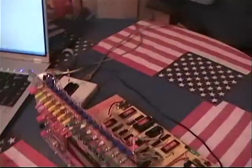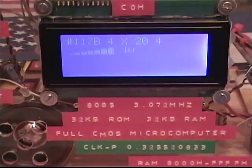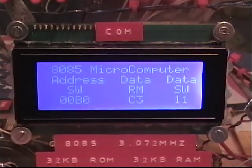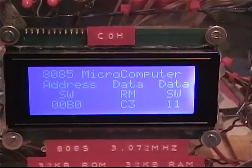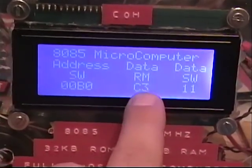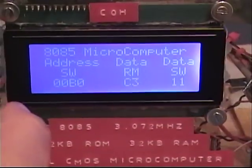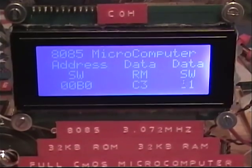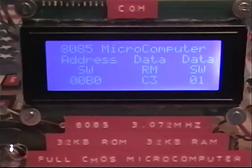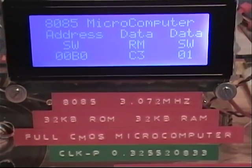Let's get around front here and do some work before we run out of time. We'll turn it on and show you the main display — this is a nice LCD from ModernDevice.com. It works very well. You can see right there I have my address data: this is the actual address I'm pointing at, this is the data located at that address, and this is the data on my switches. You see it says 11 — if I switch that, it'll change.